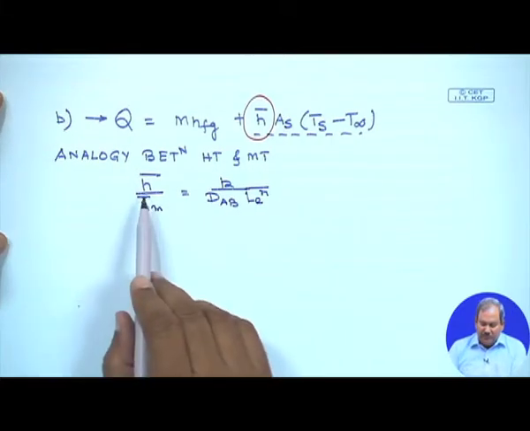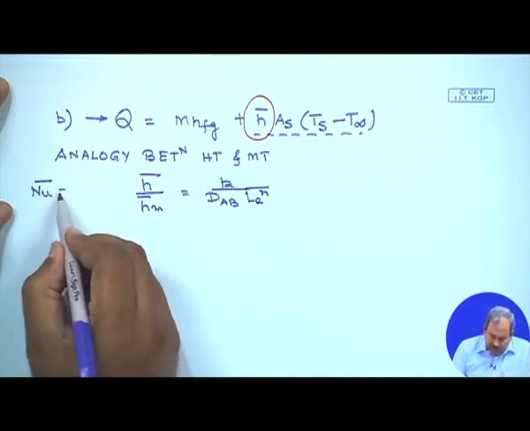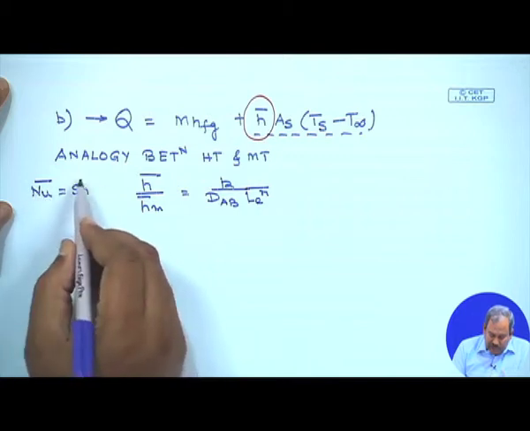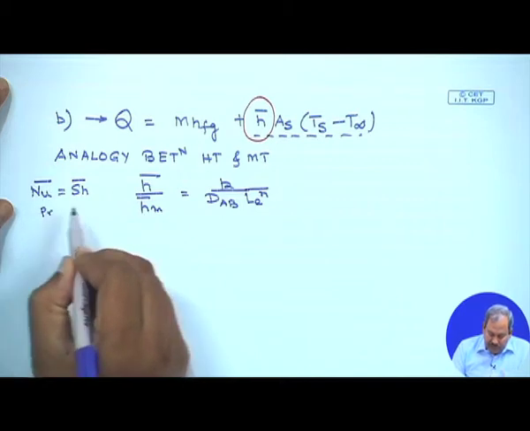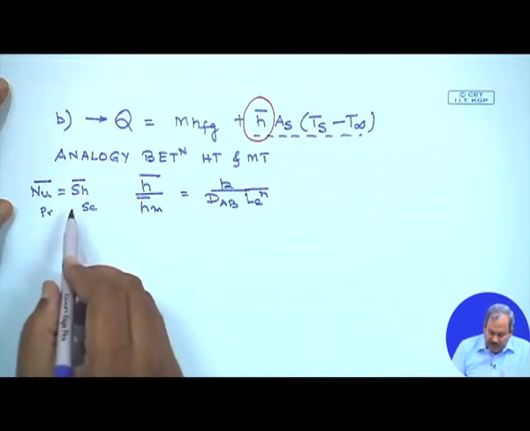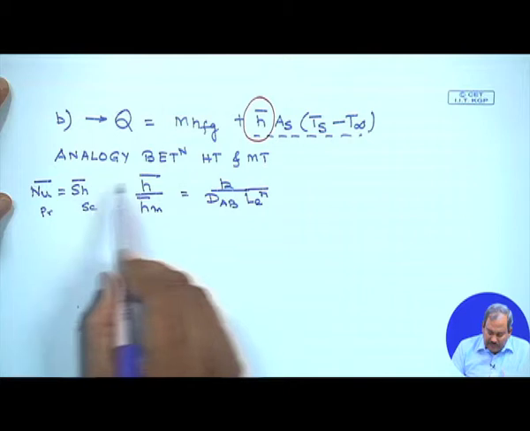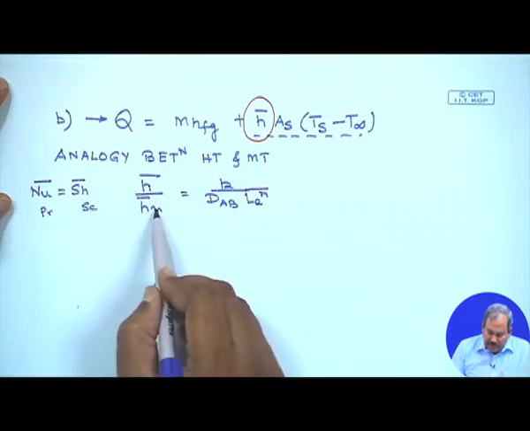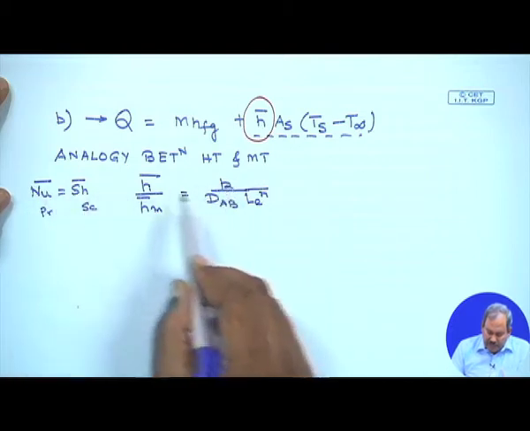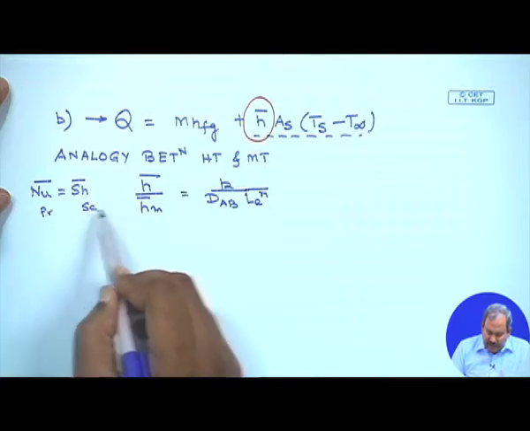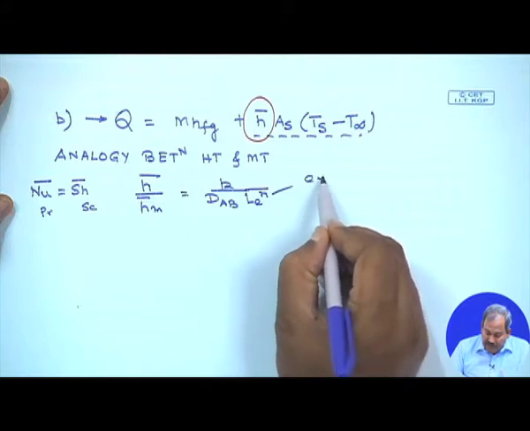If you remember, this expression has simply been obtained by writing Nusselt number. Average value of Nusselt number is going to be equal to, the expression for Nusselt number is going to be same as the expression for Sherwood number, and when you do that, you have Prandtl number on this side and Schmidt number on this side, and Lewis number is nothing but a ratio between Prandtl number and Schmidt number. So what you have in Nusselt number is this H, Sherwood number is H bar m, and then in the case of Nusselt number you have a K, in the case of Sherwood number you have DAB, and the combination of Prandtl and Schmidt would give you the value of Lewis number, and then this n is an exponent.